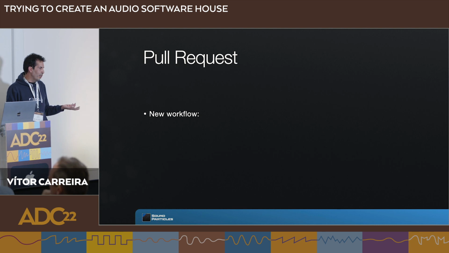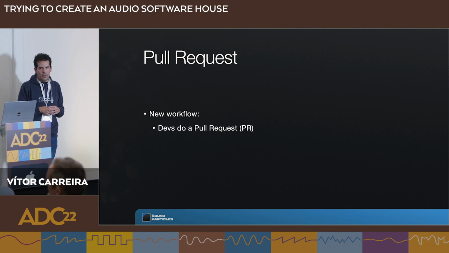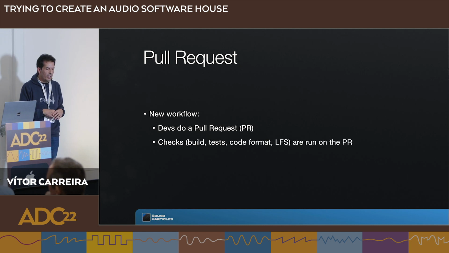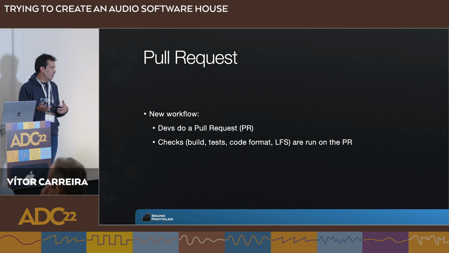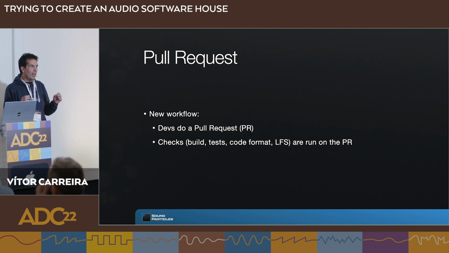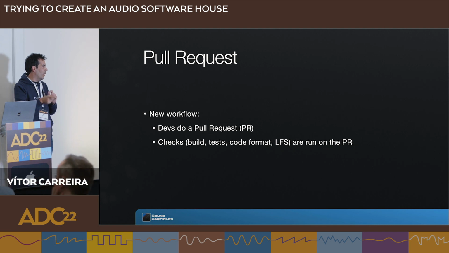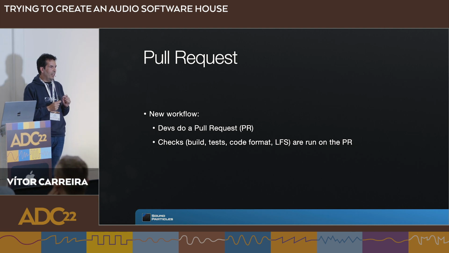So the new workflow for developers was much simpler, because developers now create a branch, okay, and make a pull request. The pull request is evaluated by the pipeline. It checks if, for example, there is any deviation in the styling guide using Clang format. It checks if you are committing binary content outside the Git LFS storage.